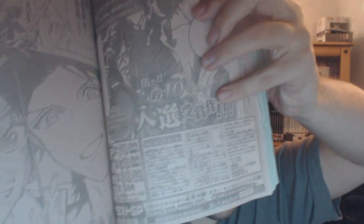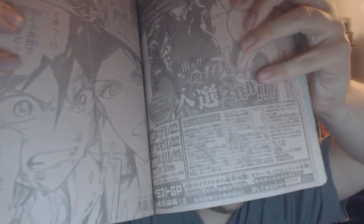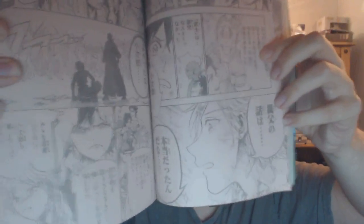One thing though that I'm definitely excited for, I'm just going to go through a bit of the magazine, is another series that I'm really into right now. There's Orient in here, which is Shinobu Ohtaka's new series, which I don't know what chapter this is actually. I think this might be chapter 5, chapter 4. I know they just came out recently, but there's a bunch of great series in there. I'm just going to have a look, see what we've got in here.